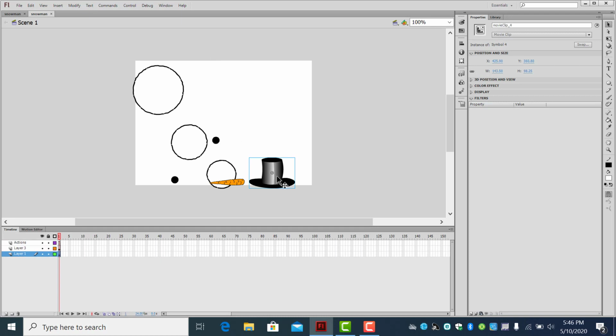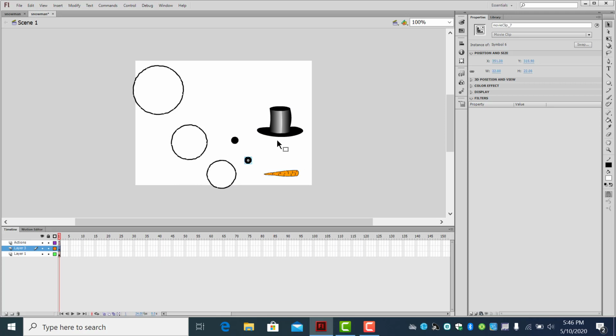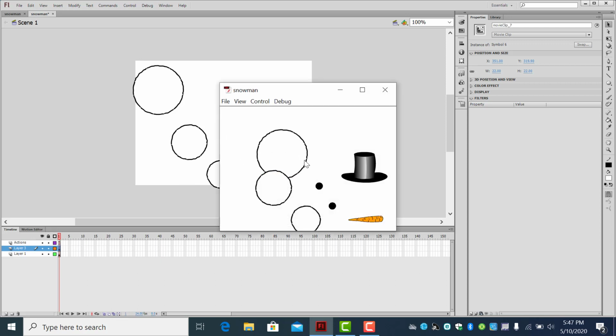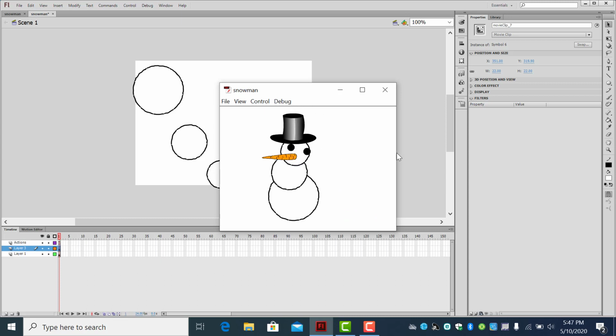I made other symbols here of a hat and a carrot and some eyes. So I test this movie, and I can build up a snowman. I make some eyes. Maybe you want to make some hands for it. So that's the snowman.